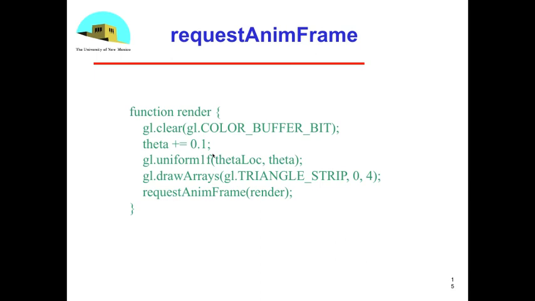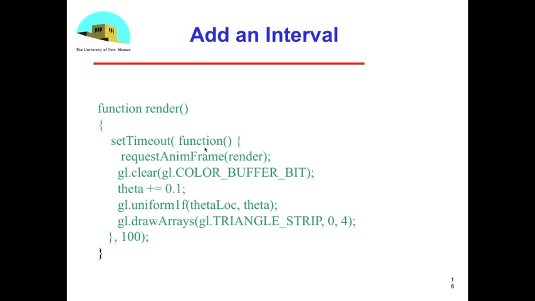If you want to now combine those two techniques, you can make the display go faster or slower, and we'll see how we do that more in the next lecture. But you can put an interval timer inside to, at least for now, let's say slow it down. So we can put an interval timer in here and say, okay, what I want you to do is wait 100 milliseconds before you do this. So we can request an animation frame, and then we could say, okay, I'm going to get a new theta as a uniform variable, send it over as a uniform variable, and then I'm going to draw arrays, but I want you to wait 100 milliseconds before you do that.